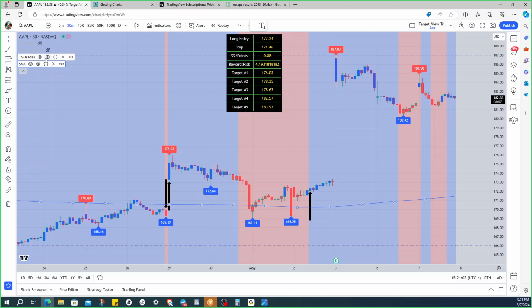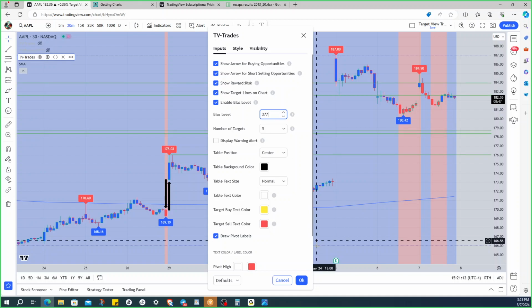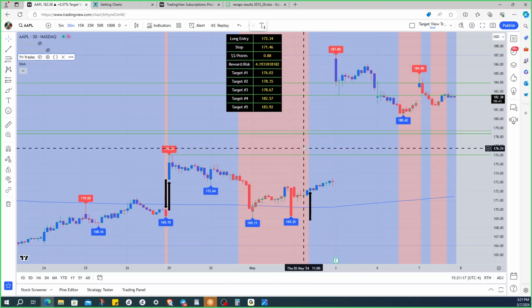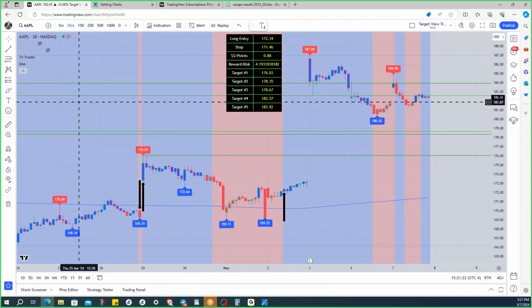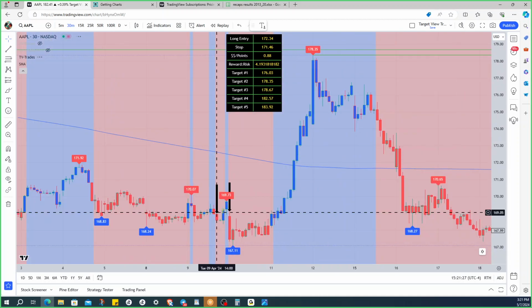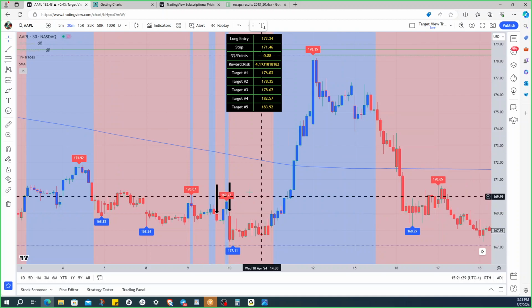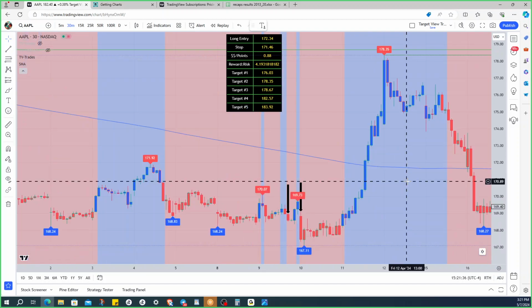So in here, you have the ability to set this up so it's only going to show you longs above the 377 and shorts below it. Right now, if we click this, it should have taken some of the arrows out. You shouldn't have things going back and forth, except when it's right on top of the line. When it's below it, you should only get shorts, and when it's above it, you should only get longs.